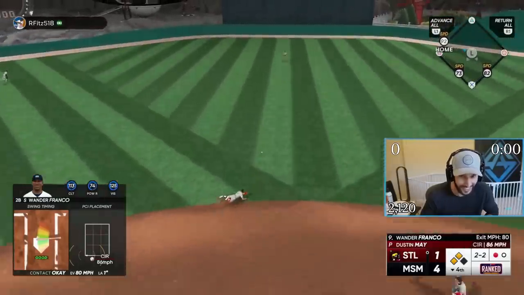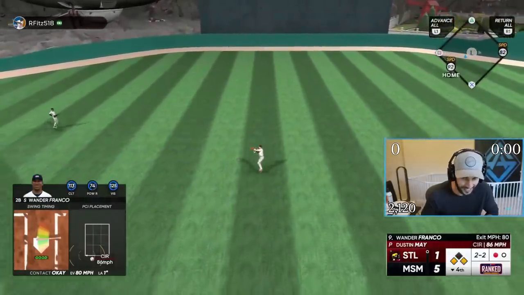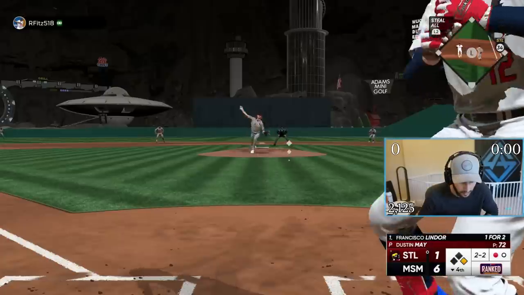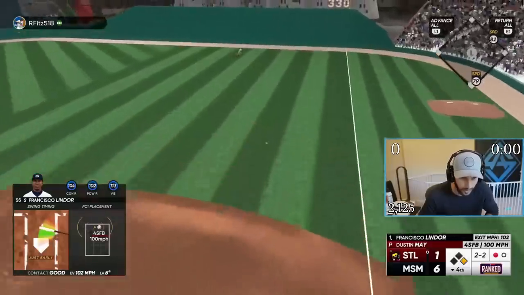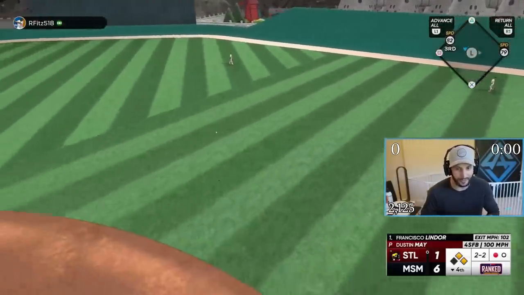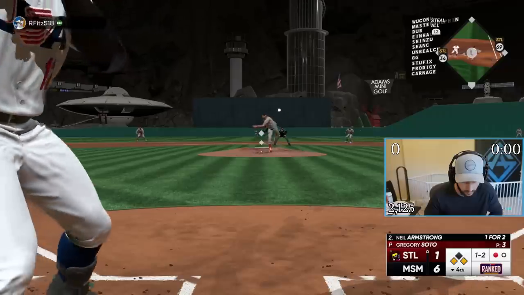I mean, this guy. There's Wander again. I just can't take him out of the lineup. That's it. Yeah, you can't throw that pitch to Lindor. I'm going to third as well. We got 82 speed. All right, two guys on for Neil. Let's get on for Bryce.